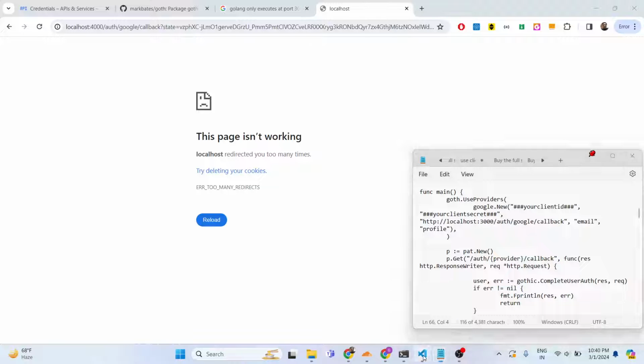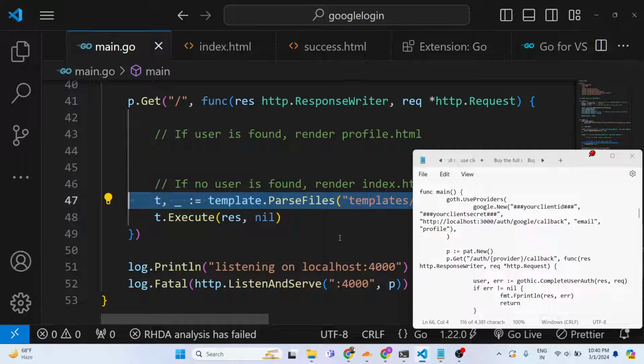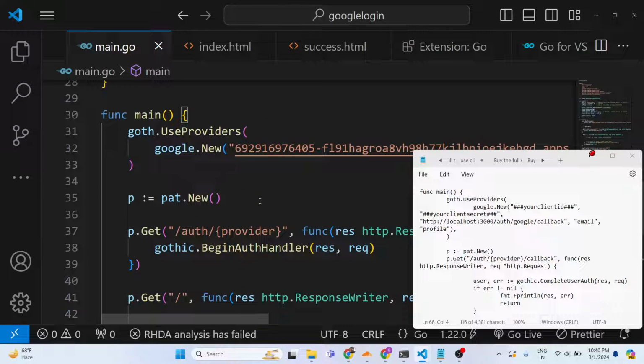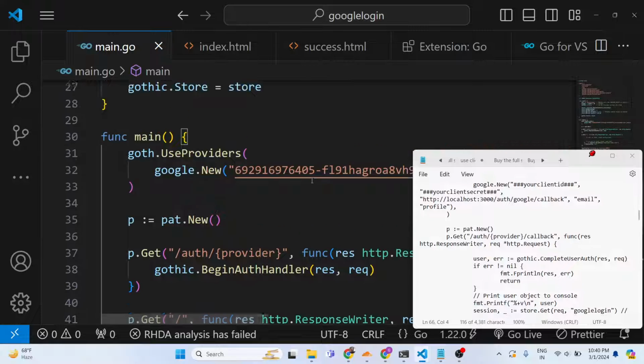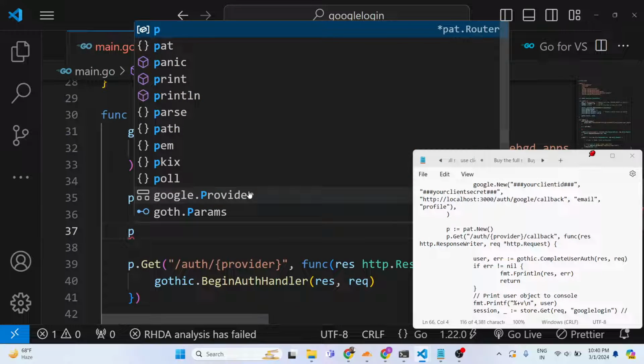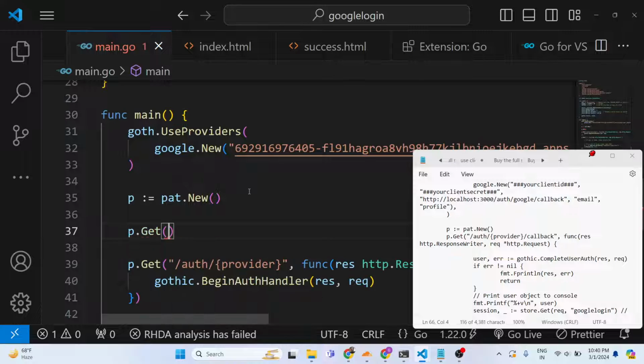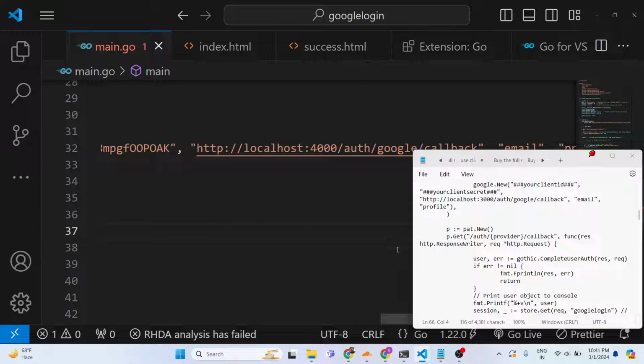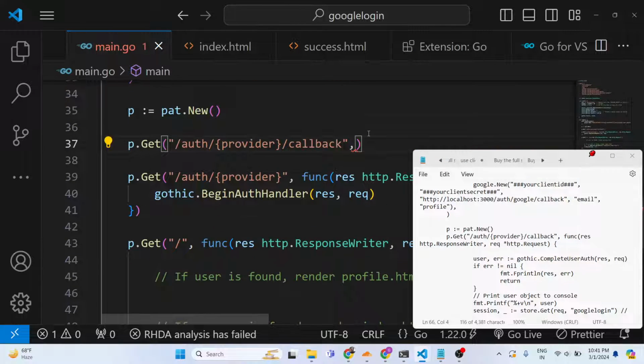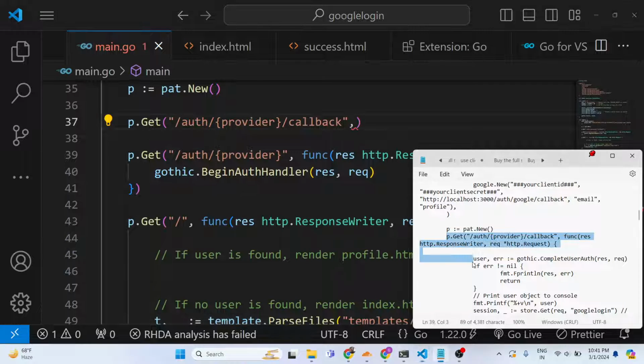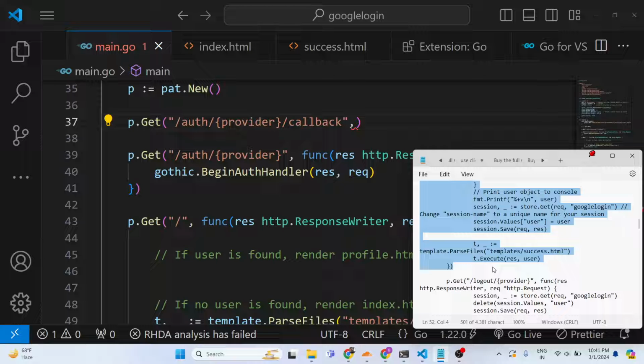So this is a redirect URI we need to add. Whenever this authentication flow starts, in order to get the access token, we need to write this /auth/, which is the provider, in this case Google. It will be dynamically passed, and then the callback. This is the same, guys, that we passed right here. If you see /auth/google/callback, we are basically writing this request. This request will take care of getting the access token and all that stuff.